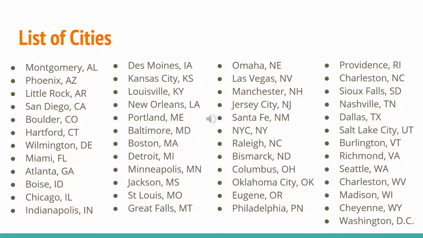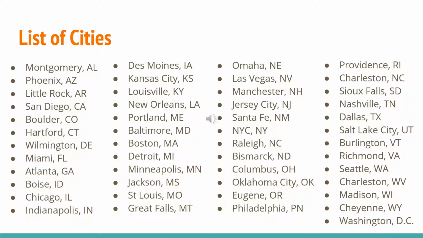In this slide, we have a list of all the cities that we'll be visiting. Just to highlight a few areas of interest, we have San Diego, California, a quintessential coastal California city. We have Seattle, Washington, an Instagram perfect place, and Philly, one of the oldest and most important cities in the United States.